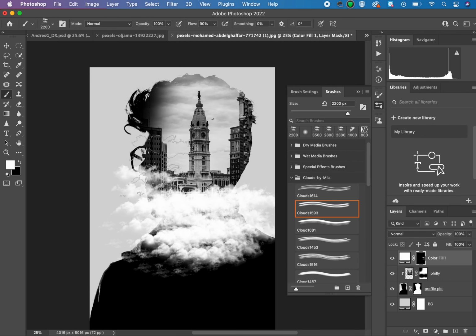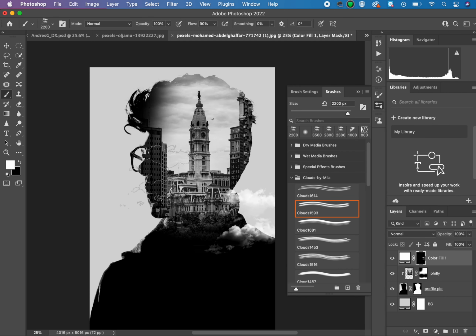Now, if you go in here, you could do Command Z. You actually don't want to do that, right? You want these to look somewhat random because clouds are not specifically in just that kind of a pattern, right? So I did the bottom one right here. I could go in and switch my clouds. 1081, create another one here, and maybe a really big one right here. And there you go.